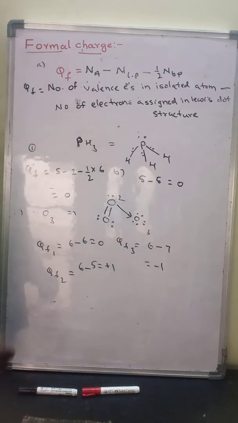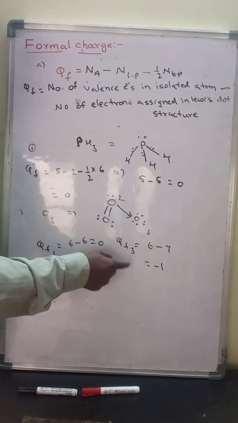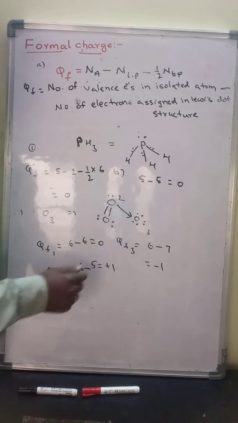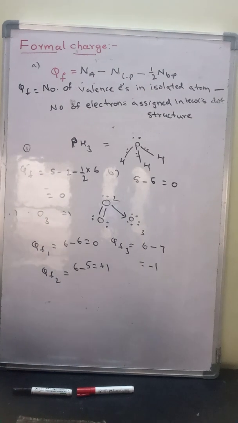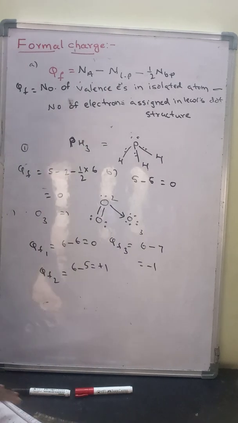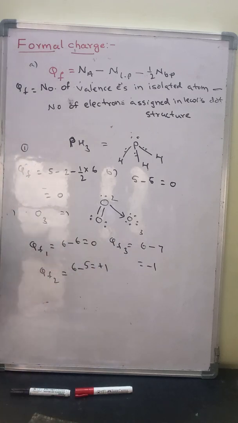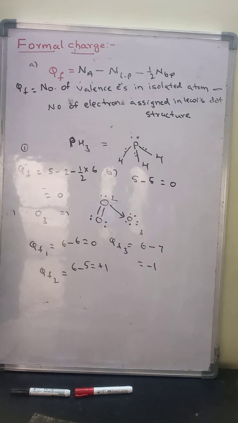And come to the third oxygen atom here. For this third oxygen atom, count the number of electrons: 2 plus 2 plus 2, 6 electrons. And in this bond one electron belongs to the third oxygen, meaning it has a total of 7 electrons. So now, if any atom gains one electron, you know which charge it will get? Minus 1 charge. So that's why the formal charge of the third oxygen is minus 1. So using either method you can calculate it. The simplest formula is the number of valence electrons present in the isolated atom minus the number of electrons assigned to that atom in the molecule by using the Lewis dot structure.